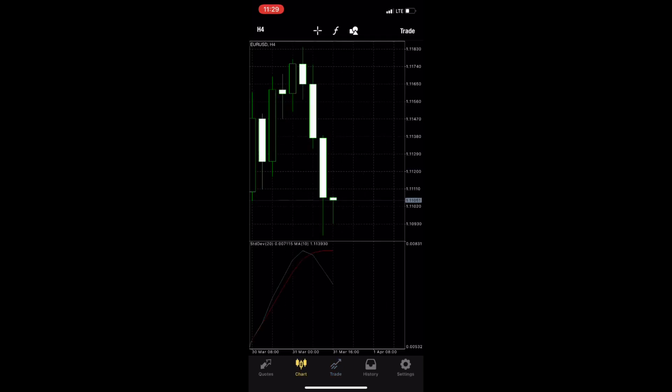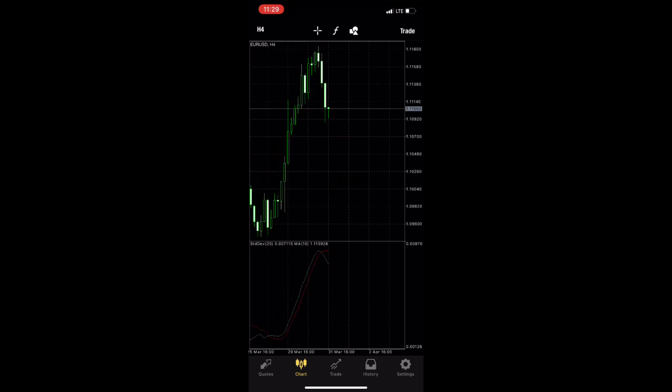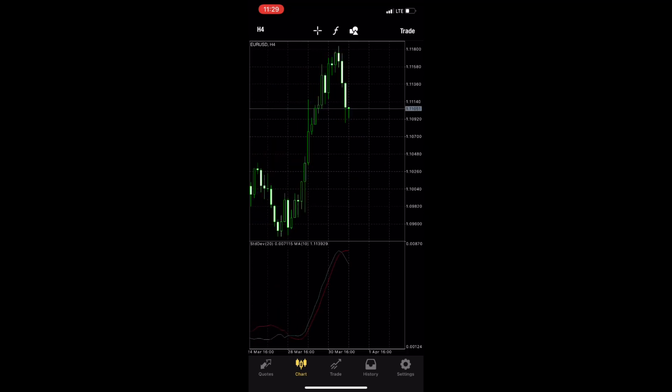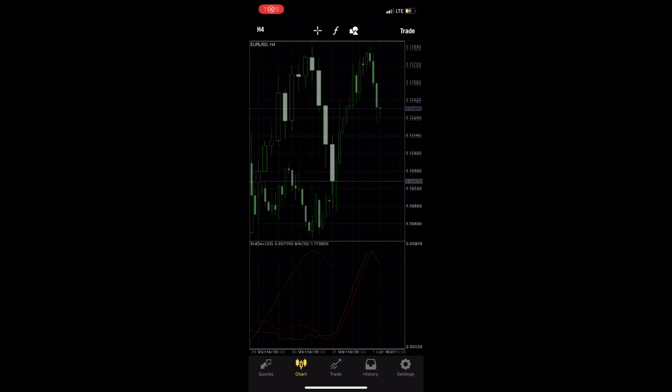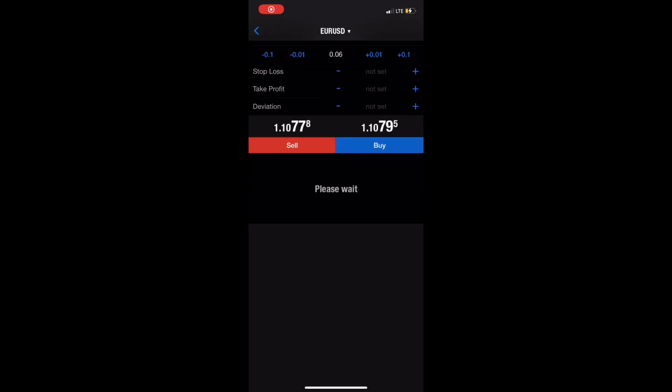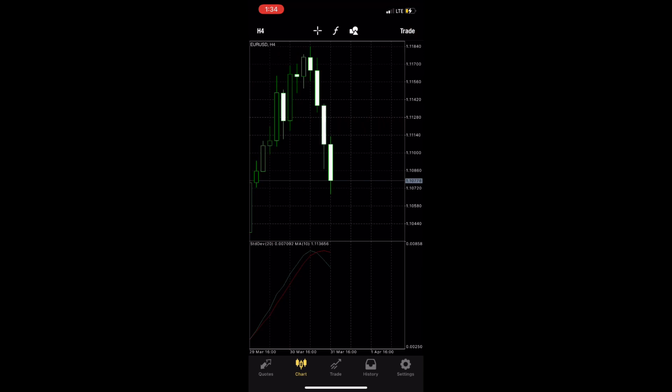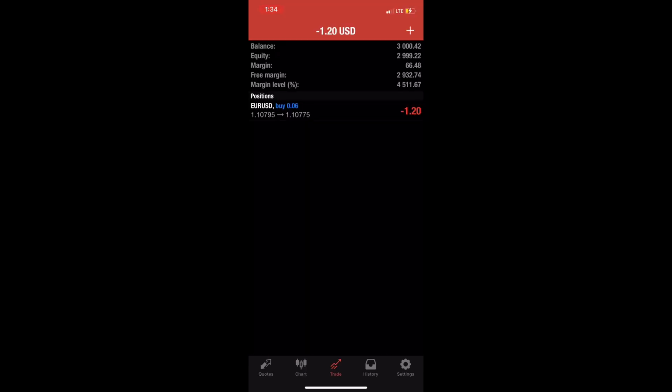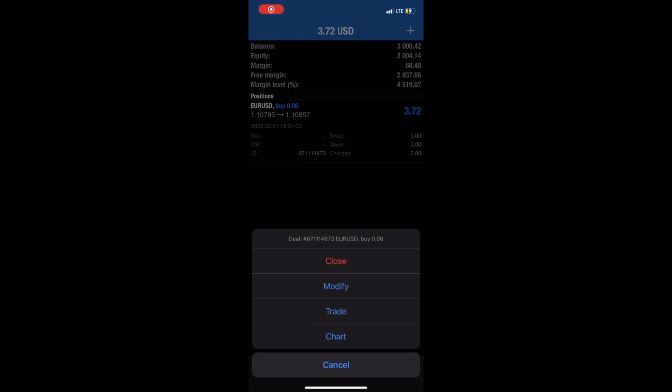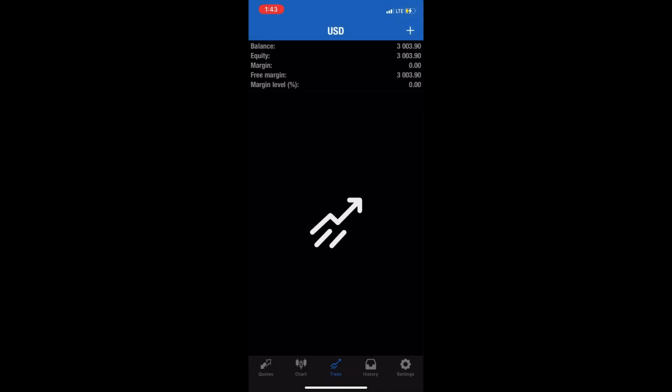So we're going to go back into it, and we're going to look at the chart again. Based on the indicators, there's still money to be made, so we're going to go ahead and hop back into a trade. I'm going to buy into this trade, and we're going to come back once more money is made. All right, now, here you go. A little bit more money has been made. Now, you can get up to the hundreds. You just have to utilize your leverage and your instant execution.